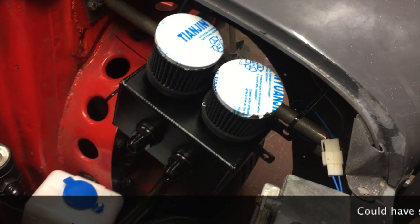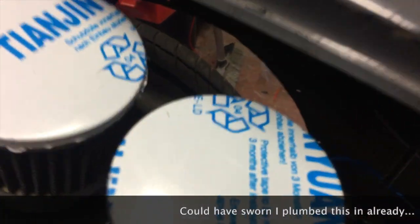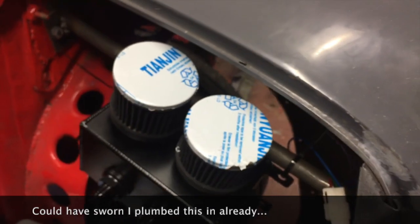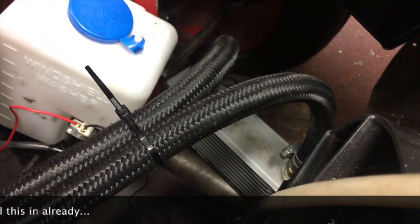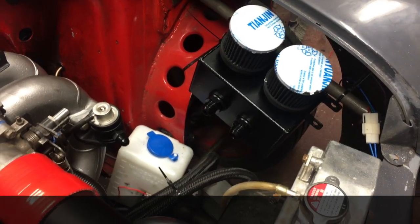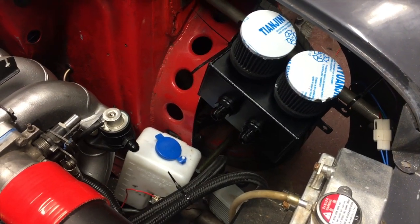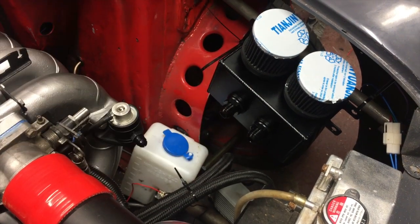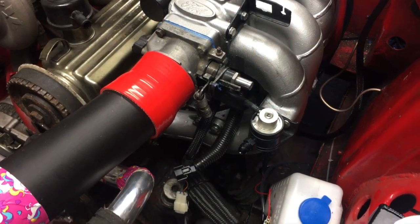I've come up with a suitable solution. The oil catch can - it's going to be straight, with some proper brackets made up and welded onto that bit of tube frame where it's currently cable tied. The oil cooler, which was intended to sit there, will now be moved down to the bottom section of tubular frame instead. I think that whole area will work quite well - obviously need a proper bracket for the washer bottle, maybe trim those couple of hoses, but overall it's going to look good especially with the fuel lines running in that area too.